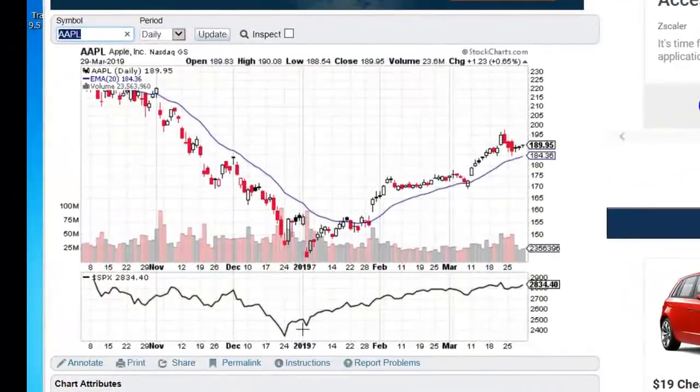For those of you who want a quick refresher course, the relative performance measures the performance of any stock or ETF against the benchmark, which is normally the S&P 500 or the Spider Trust. So why is this important, you might ask? Well, in an up market, which is the only time you should be buying long positions in stocks or ETFs, you want to find those stocks or ETFs that are acting better than the overall market. They're outperforming it.